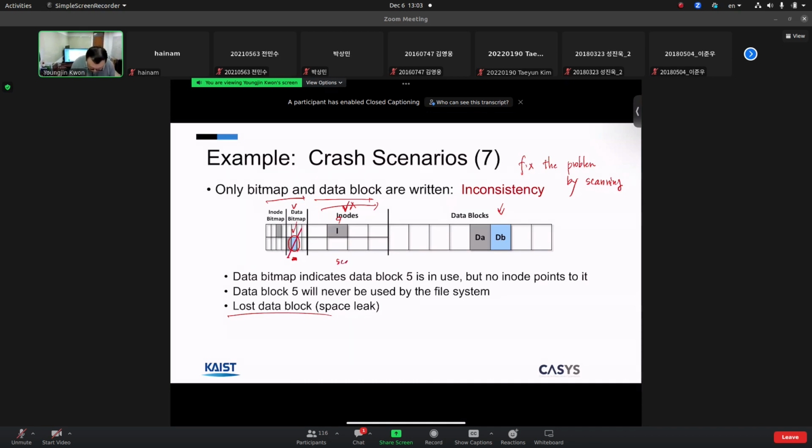Scan all inodes, and record which blocks are pointed to by each inode.